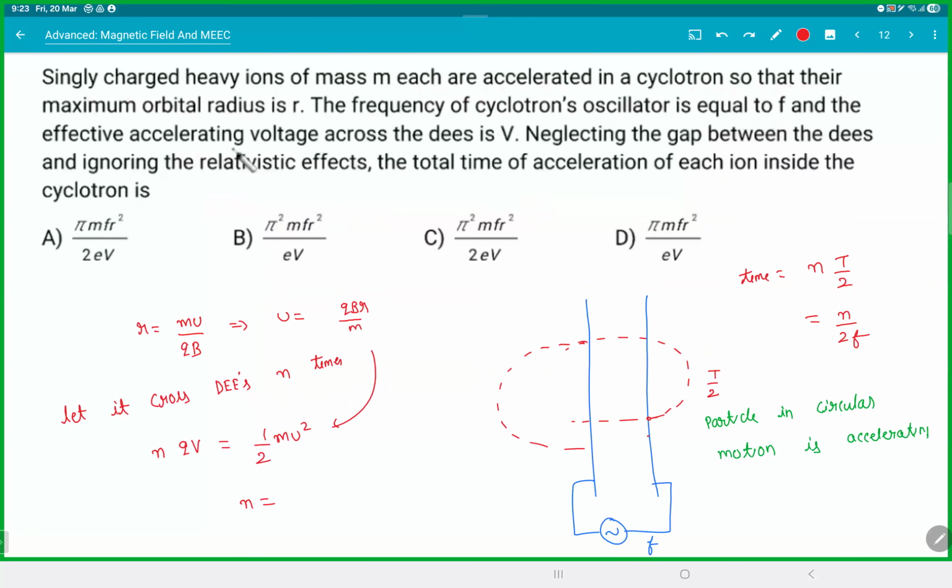Frequency of the ions is the frequency of this thing. So now frequency is given, right? Why did we take by 2? This is only half revolution. You cross the D 2 times in one oscillation. If you're crossing n times, the frequency is n by 2 of a time period, isn't it? Got it? Every one circle, you cross the D 2 times, so it was double. So be careful with that. In one circle or one revolution, you cross the D twice.